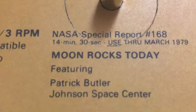The scientific laboratories that are studying the samples have 3% of this 800 pounds of samples currently under active study, and the number of laboratories involved are about 100. 80 of these are in the United States and 20 are in Europe or in Japan and Australia. In the 9 years of research since the samples have been returned to Earth, 2%, 16 pounds, has been used up. These would be dissolved in chemical analyses and also burned up in various instruments to study the compositions of the samples.